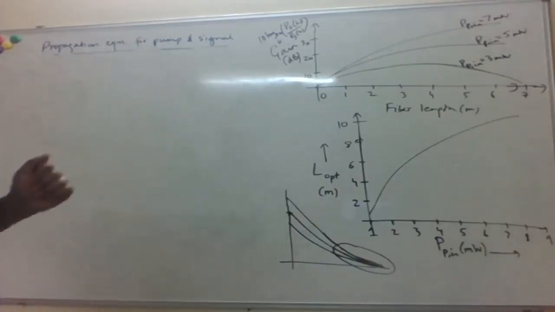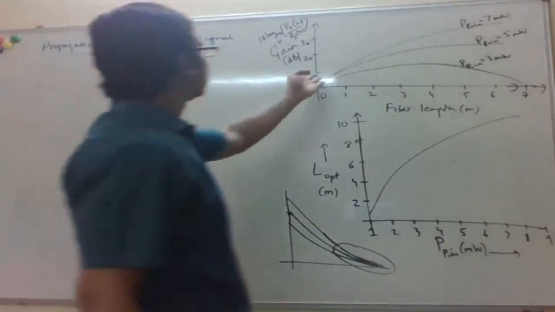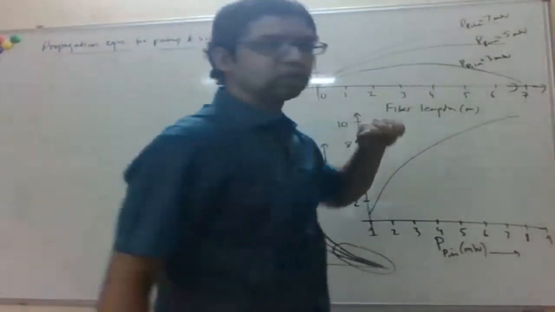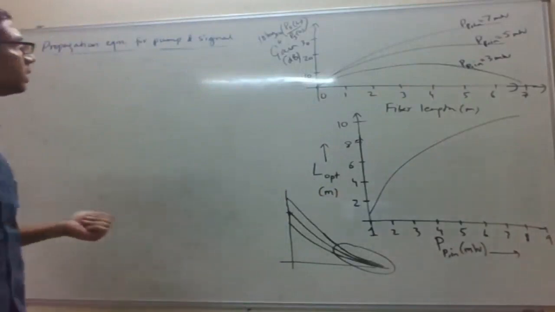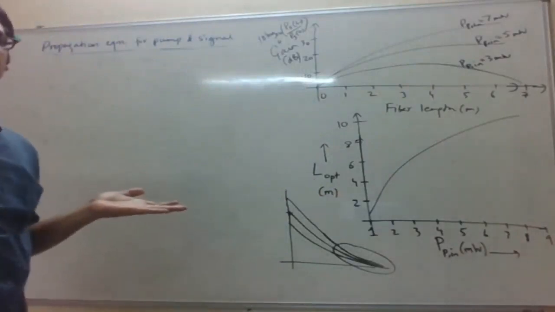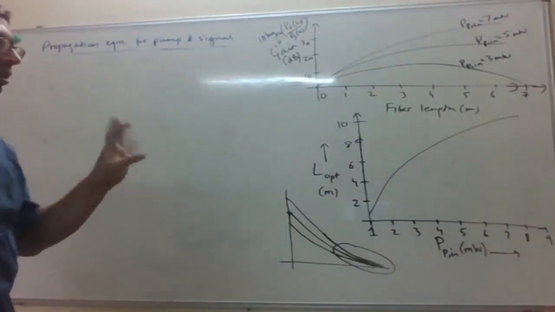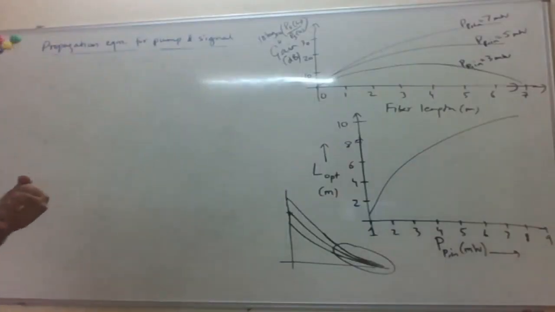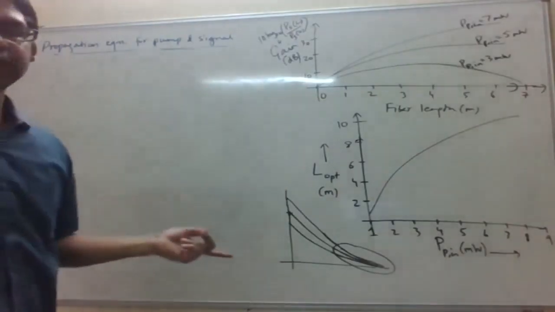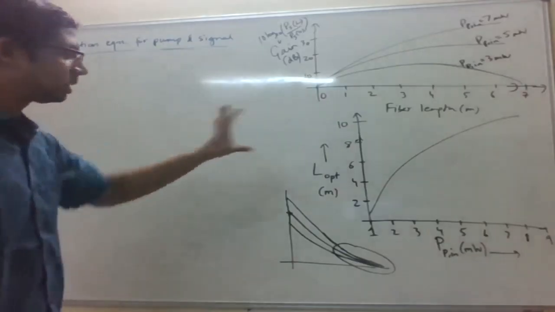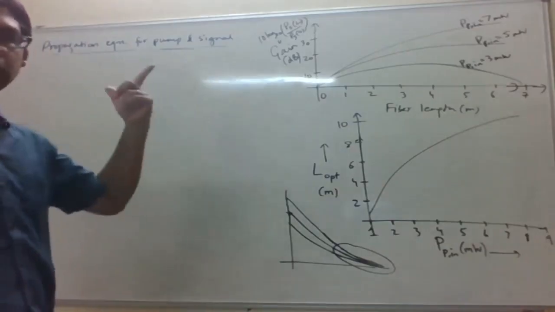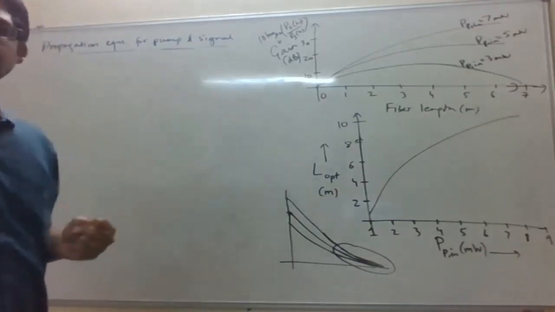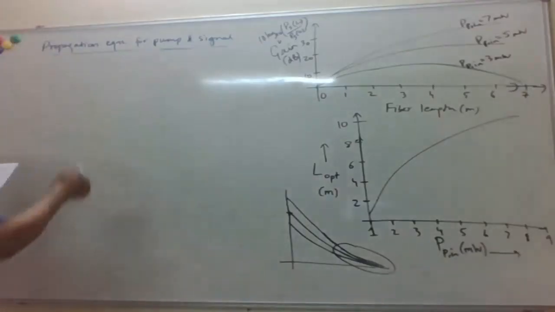But once it acquires enough gain, you are seeing here it can get 30 dB gain, so it can become like 1,000 times. Once it starts acquiring a large amount of gain, then it starts becoming close to this PS0 value, and we can't neglect it anymore. So that also contributes to this gain saturation, because the equations we used neglected the signal, but there was also signal power in the original equations.